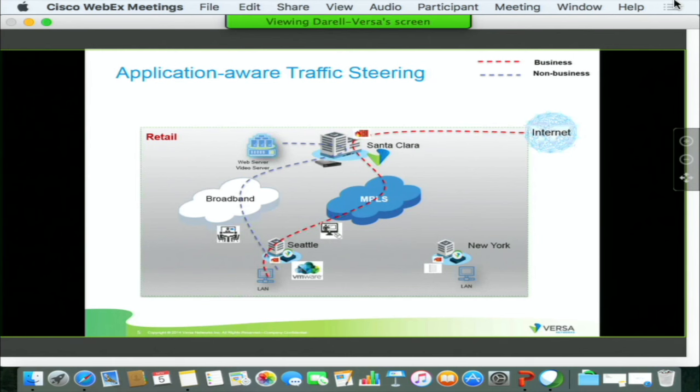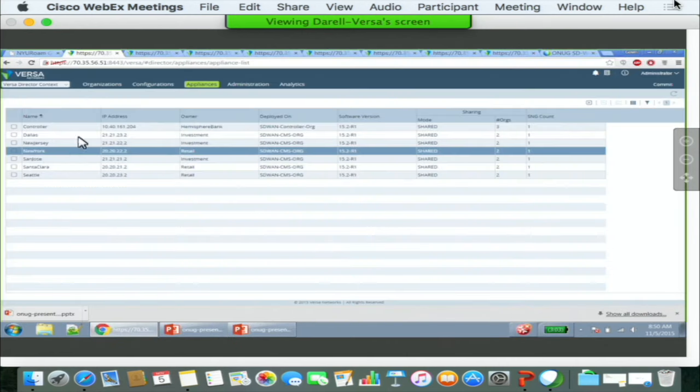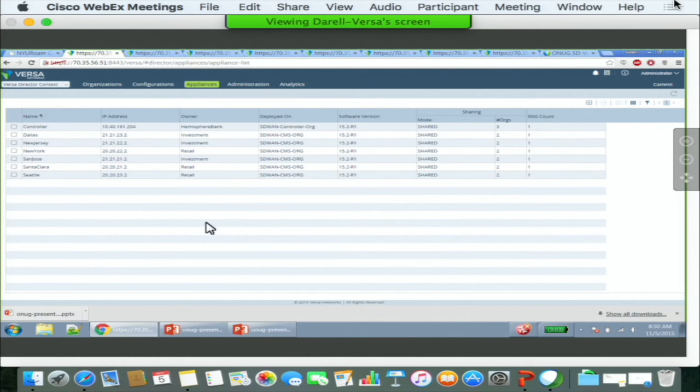And then next we're going to show the ability to do intelligent path selection between two links that exist within the Seattle branch. So when we see those same conditions, instead of actually throttling the traffic, we'll actually go ahead and switch that over to another link. So let's go ahead and get started on the demo. So as we mentioned, we've got two tenants. Imagine you're in the Chicago IT data center and you're looking at all of the tenants that you have. You can see a whole list of the tenants, both for investment banking and in retail, all the instances that we have across the SD-WAN network.